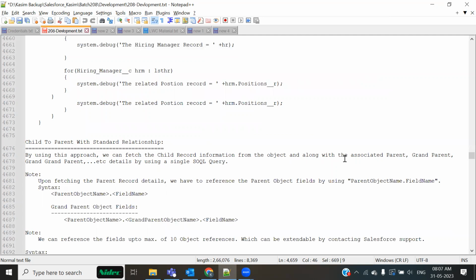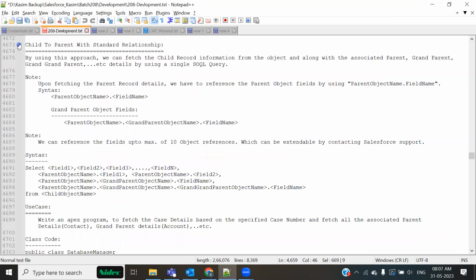So go with this. In the next session, I'm going to start with the second form of relationship query, when we traverse from child to parent, when we get the details of the child record first, and then also fetch the details of all the associated parents. Now, can I ask you one question?